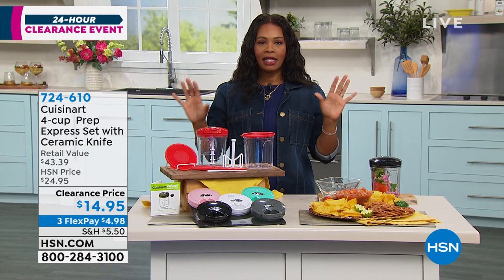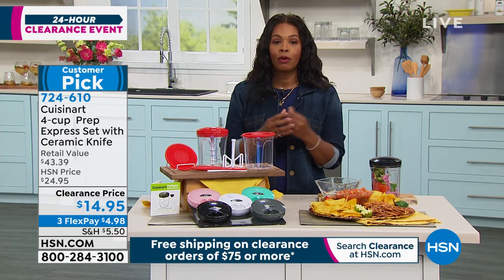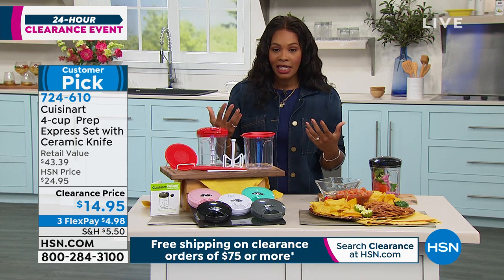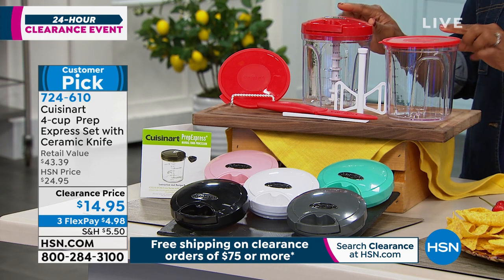All right, let's start with Cuisinart. And we know how amazing a brand that Cuisinart is. And maybe if you've ever had anything from Cuisinart in your kitchen, you probably still have it. You probably still use it. This customer pick is the 4-cup Prep Express set.